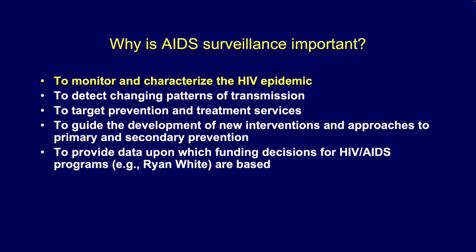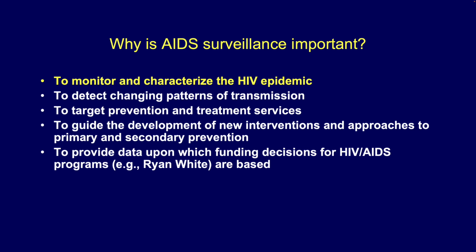Why is AIDS surveillance important at this point? And what are some of the goals of an AIDS surveillance system in 1983, early on in the outbreak? At this point, epidemiologists still didn't know the causative agent. They didn't have a laboratory test for it, and they really didn't understand the risk factors.